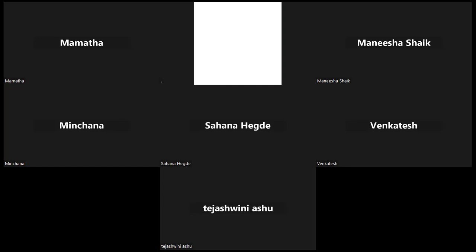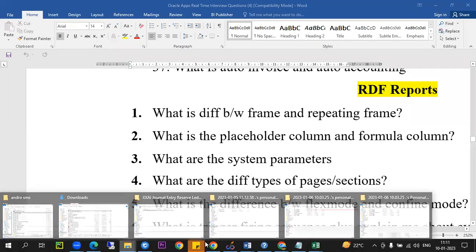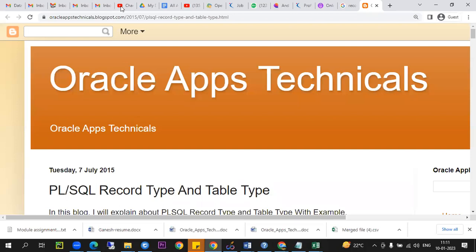So where can we get that file option for practicing these conversions? You mean the sample file? Yeah, the zip file you have extracted, right? May I know who is speaking? This is Minchana here. The files I already uploaded, right? Same drive we are using, correct? Google Drive? I don't think I have access for that. No, access I have not given to anyone individually, simply the whole drive access I have given.